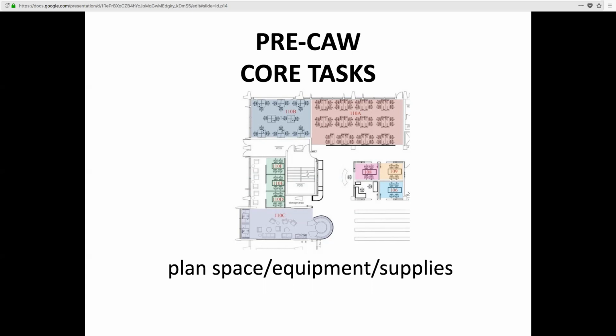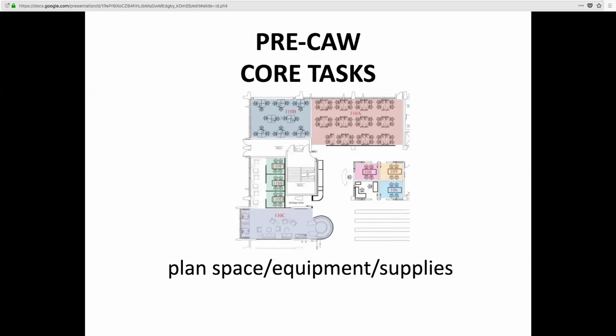So if you need extension cords, or if everyone's going to have a laptop, you want to make sure that they can plug them in if they need to. Do you need thumb drives? Do you have good wireless? A lot of the space constraints will determine your workflow. For instance, if the Wi-Fi is not good, you don't want to all be using Google Sheets because it'll cause a lot of problems if the Wi-Fi is going in and out throughout the day. Or if people need special logins to get into the Wi-Fi in your space, you just want to make sure you have that ready. So it's good to talk through all of this.